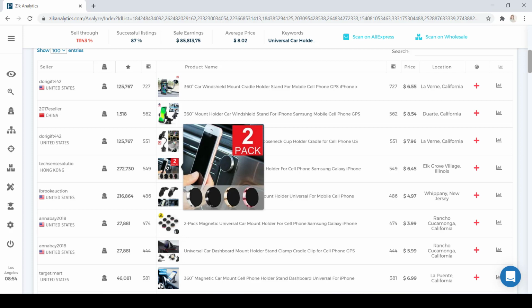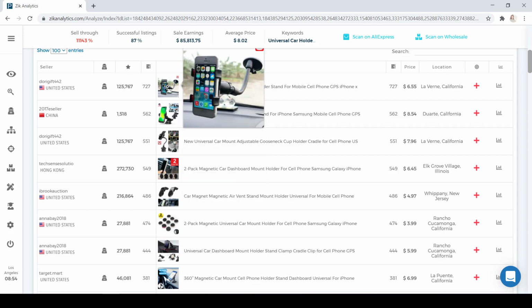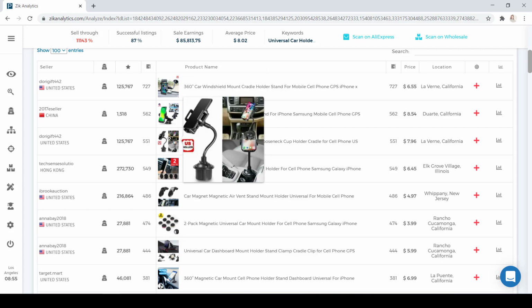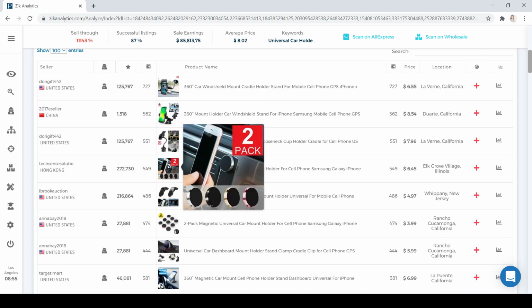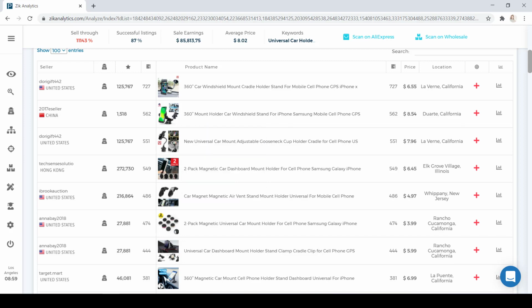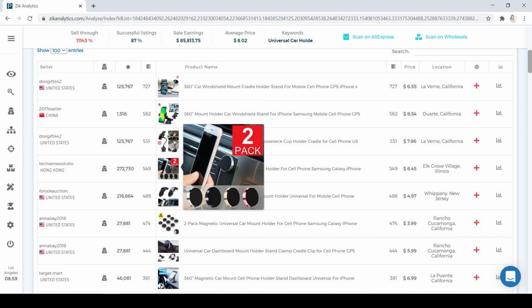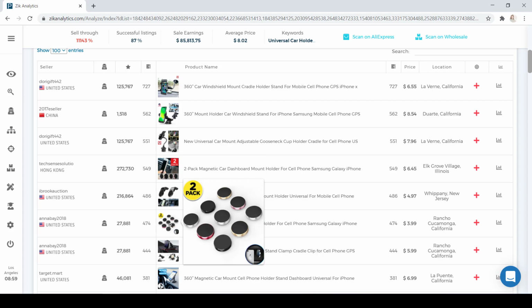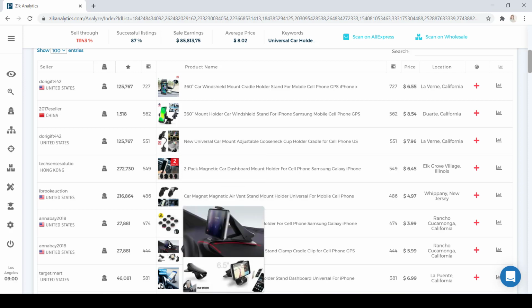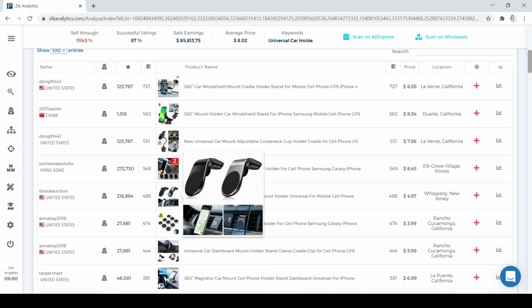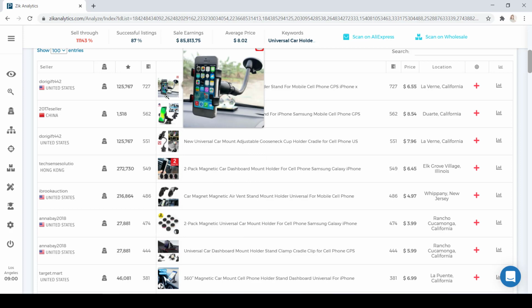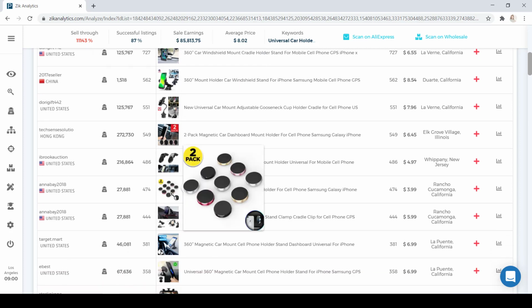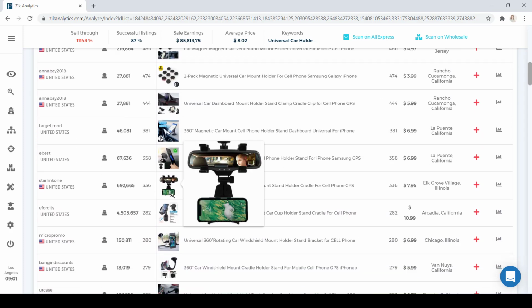And how you can gather that information is just by going over the photo of the item. By doing that, you can see the first, second, third, and fourth items are very different. You can see that they have different functions, that they're different colors. If they come in a pack of 1 or 2, as you can see that there are many types of these items available.